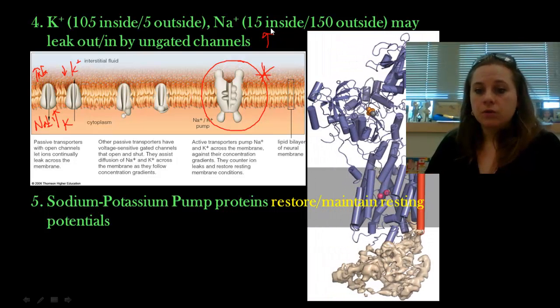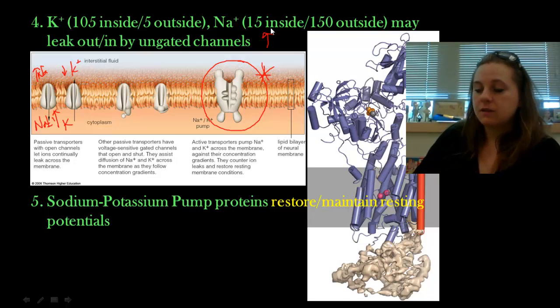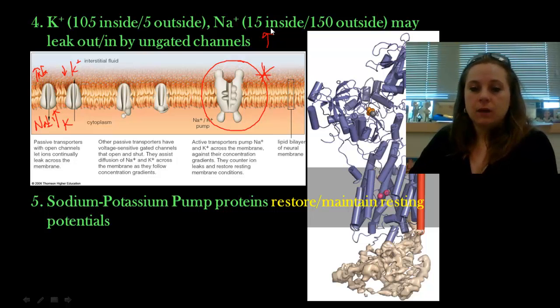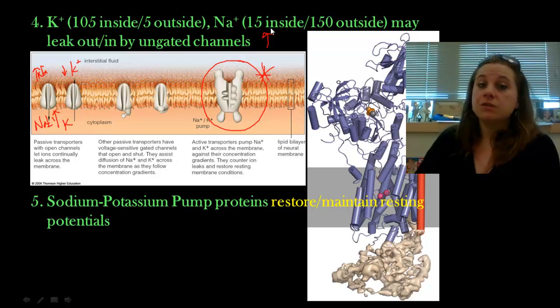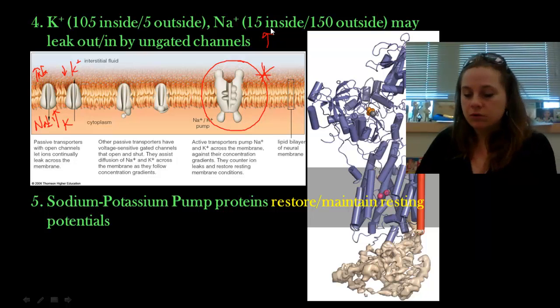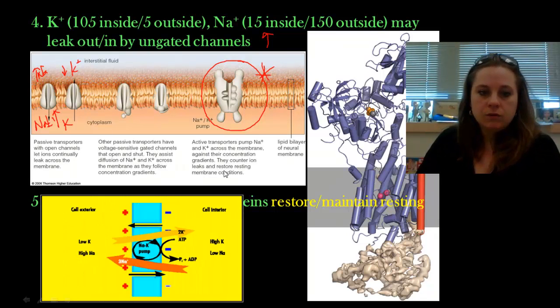Okay, so this is actually a lovely protein descriptor of the sodium-potassium pump, so we can see a little bit of what it looks like on a molecular level. Again, remembering these are proteins. Proteins are coded by genes, right? So a gene coded for the shape of this protein that sits inside the membrane of our neurons. So here's the idea, right?